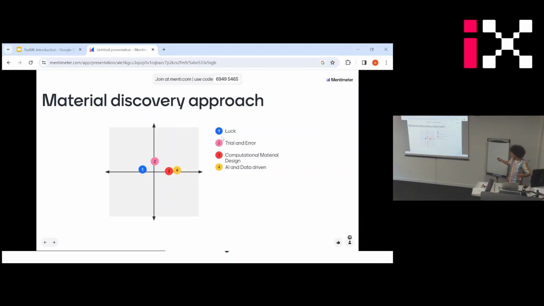And sometimes some of the materials that you find are less stable, but they're very efficient, or they might be, how do you say it, harmful for the environment, but they are still very efficient. So it depends on your material discovery approach or the initial question that you ask. But sometimes it's interesting to see that some people would focus on efficiency first and then think about the other implications, like the stability and the toxicity, as a next step.